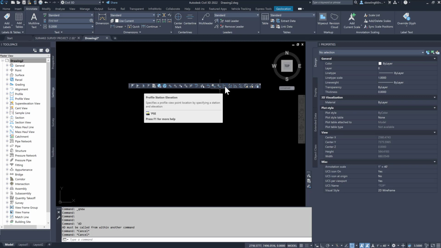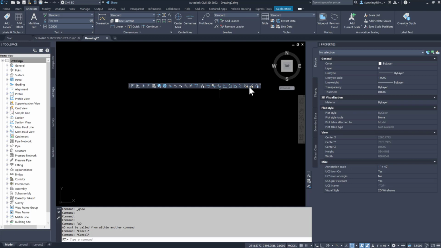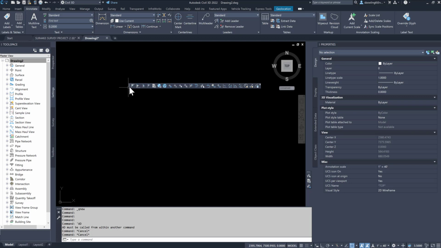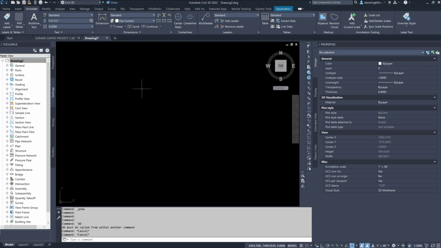Down here we have profiles. We usually use the engineering components to do the profiles. So I'm just going to use these up here. Specifically today, I'm going to use the bearings and distances, but it gives you a brief introduction. And our surveyors don't use all of the buttons either. They are also old school, where they'll use the classic ribbon.